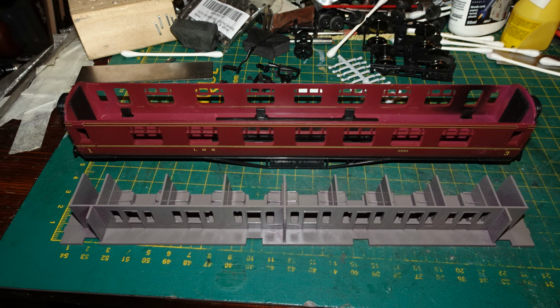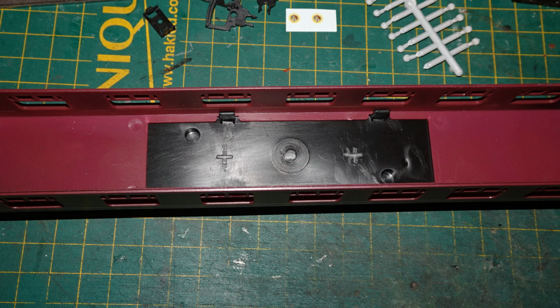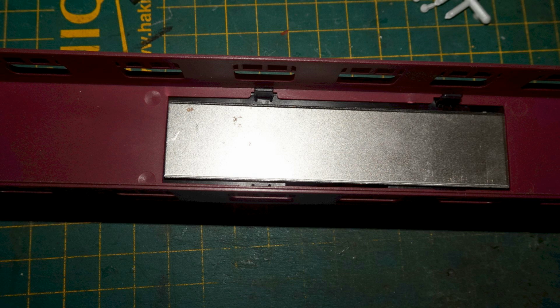Things will not be held tightly together until the window parts are clipped to the chassis and then the roof is clipped to the window parts. There was a gap in the floor of the body to leave space for the metal weight. Here is the weight fitted into that gap. The fit was not particularly tight.